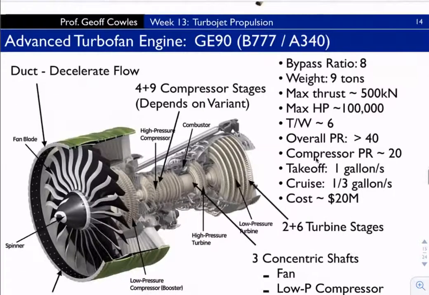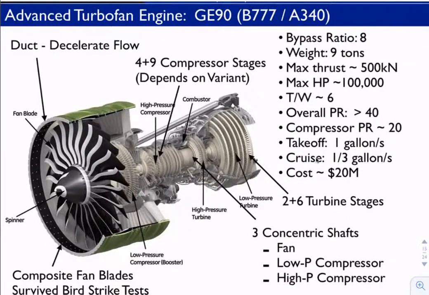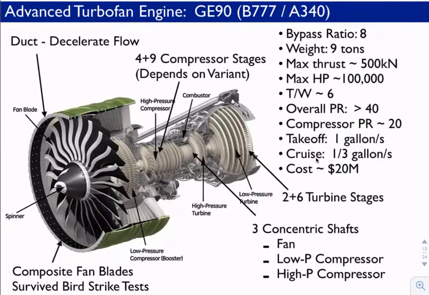This shows an example of the G90 engine. This was built, I think, or at least is on the Boeing 777. I don't know offhand if it's used on any other aircraft. And you see how absolutely incredibly complex these things are. There are, in this, I believe, three concentric shafts. So we looked earlier at a diagram that had two, at least to my eye.